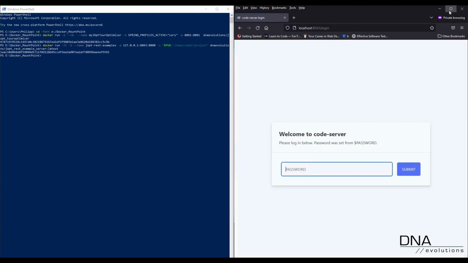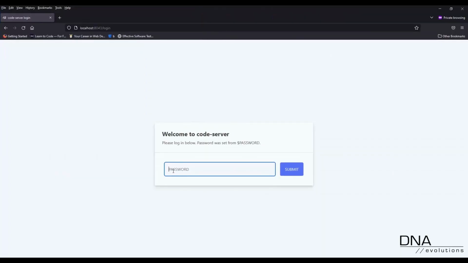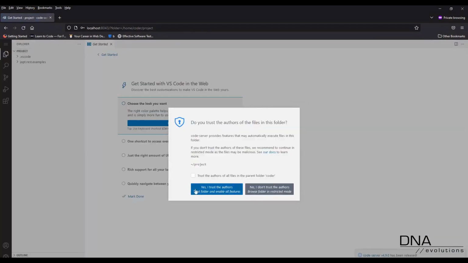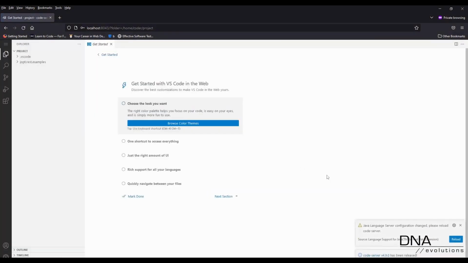The first time that you use this, you're greeted with a password prompt. The password is jopt-rest, everything in lowercase. Now it's important to trust the authors and use Maven. The first thing we need to do is set you up with a license.